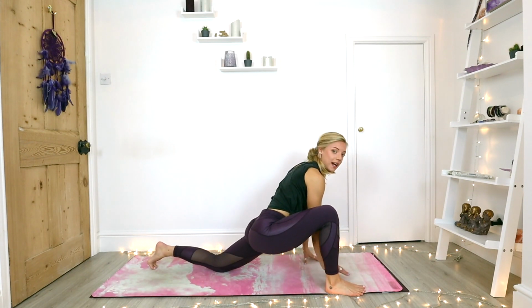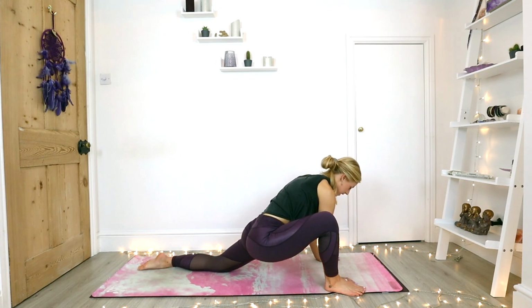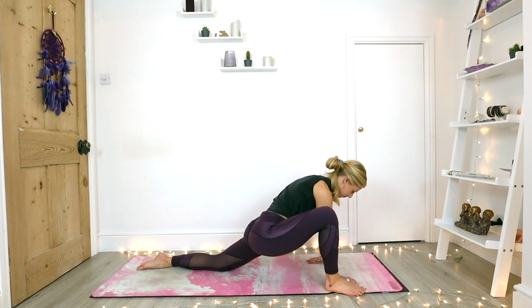Slowly bring the back knee down and place your right foot to the outside of your right hand. So you're coming down into your lizard pose. And just take a little rest here. If you want, you can stretch out the wrist. So just flip to the back of the left hand. And you can alternate.